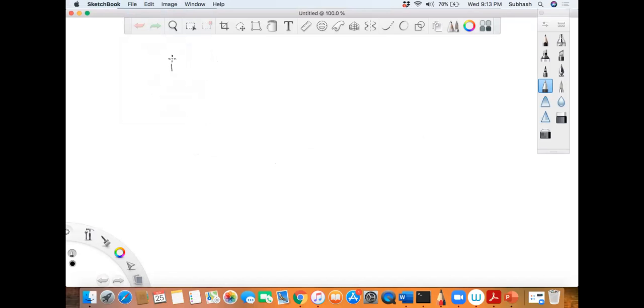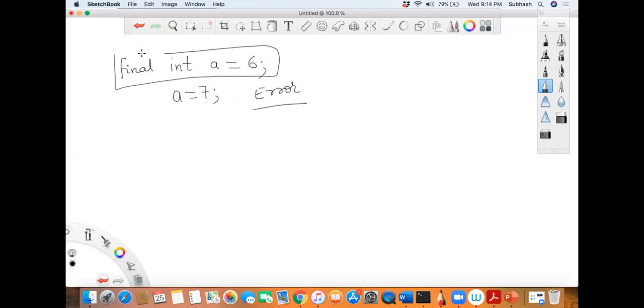Now, when I say int a = 6; and can I say a = 7 later? Is it possible, guys? Can I change the value of a from 6 to 7? Correct. But if I make it final and try to do this, the compiler will give you an error. When you put this keyword final along with this declaration, it says you cannot change the value of this variable a. It is final. These are called named constants.